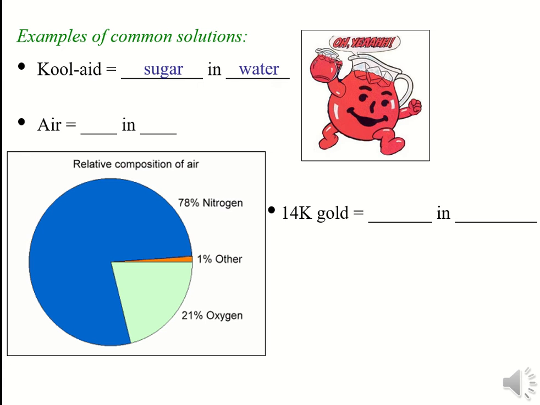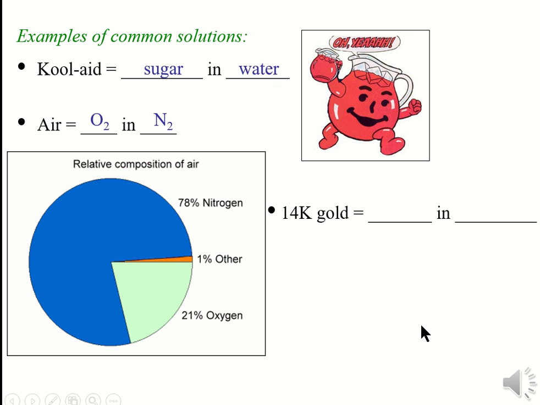Air is also a solution, and we often don't think about gases within each other as being a solution, but they really are, because gases are considered a fluid and they abide by some of the fluid dynamics that we look at. So if we recall, our air is oxygen dissolved in nitrogen. So there's 78% nitrogen, 21% oxygen. There are other solutes in air, such as carbon dioxide and some traces of noble gases. But basically, it's nitrogen with a little bit of oxygen dissolved in it.